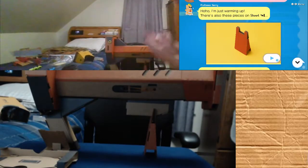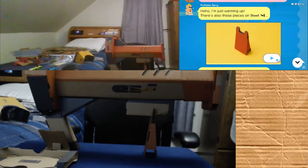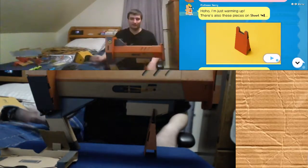The point is, the blaster is now standing on its own. Look, right there, that's the stand. I made the stand, and look how it's attached to the part that you pulled back. Okay. My goodness.